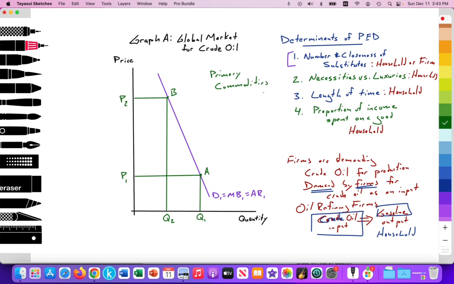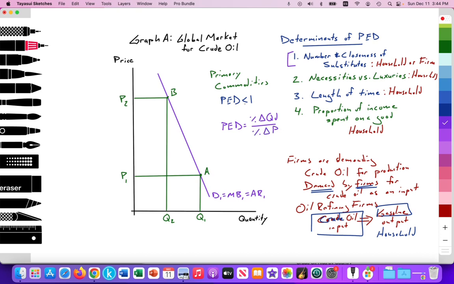Things that are directly extracted from the land, could be crops, fish, timber, mineral resources. Anything that's directly extracted from the land is a primary commodity. And for primary commodities, every economist knows that the PED value, the price elasticity of demand value, is going to be less than 1. And we know as economists that PED is a formula. PED is equal to the percent change in quantity demanded over the percent change in price.